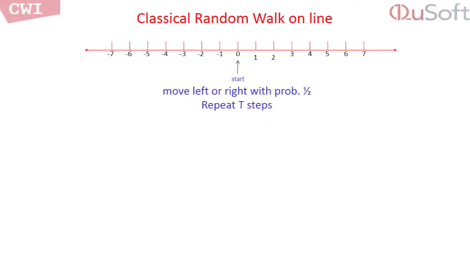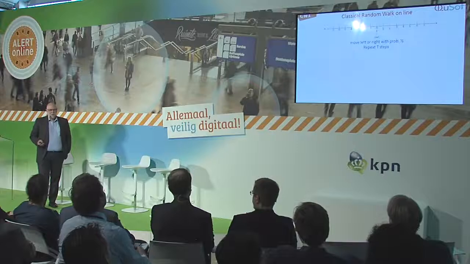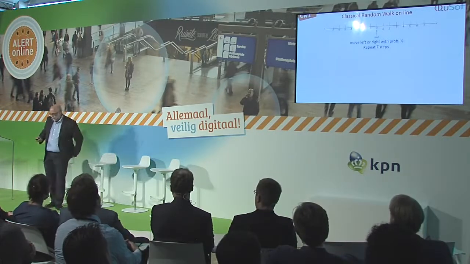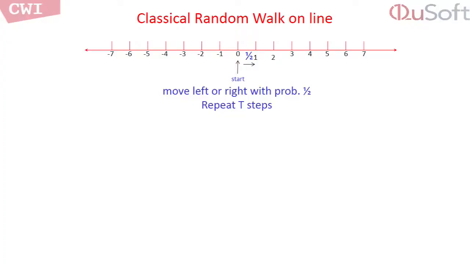Also bear in mind that a lot of algorithms can be cast as a walk on a network, on a graph, where you want to find a marked item. But let's first go to the simplest graph that we have, and that's a line. Let's start in the middle of that line at point zero. Now we flip a coin, and with probability half, you move to the right, and with probability half, you move to the left. So with probability half, you go to one, and with probability half, you go to minus one.